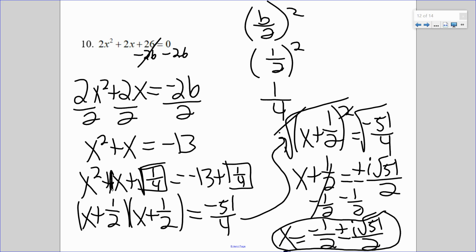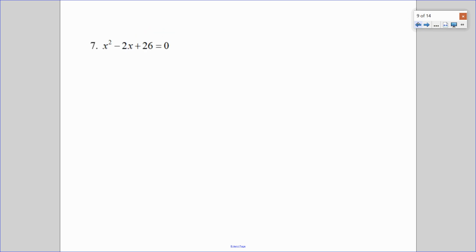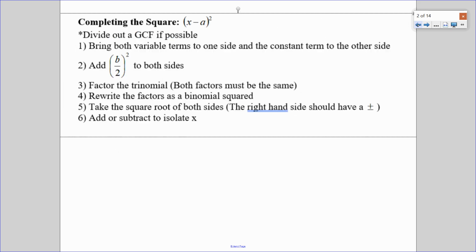In fact, I really don't need you to be able to do completing the square at all. It doesn't really come up much, but it's something that you really should know taking an Algebra 2 class. You did it in Algebra 1, so it's another procedure, another method for solving quadratic equations. So your classwork/homework is going to be to finish solving quadratic equations using completing the square, and that's it.